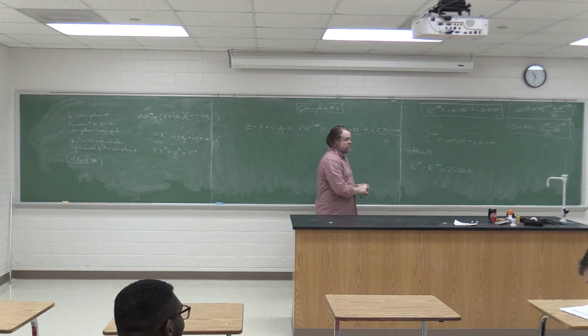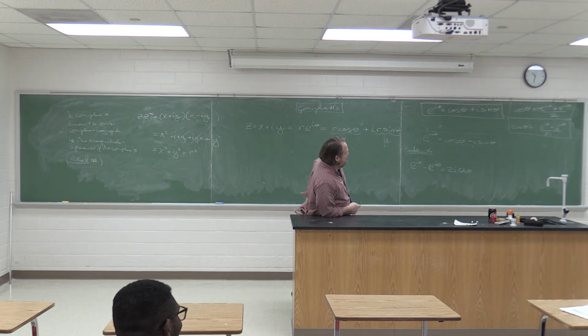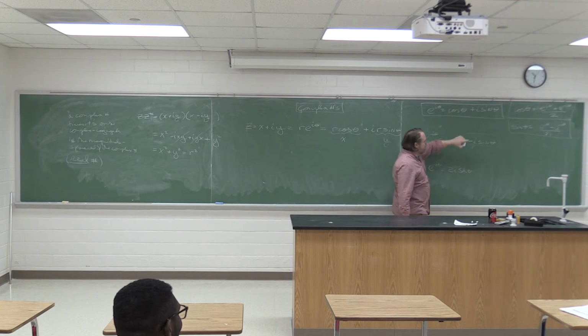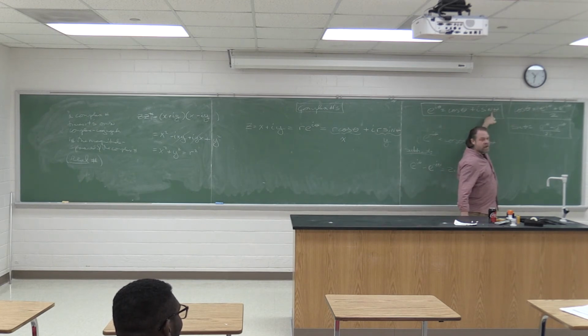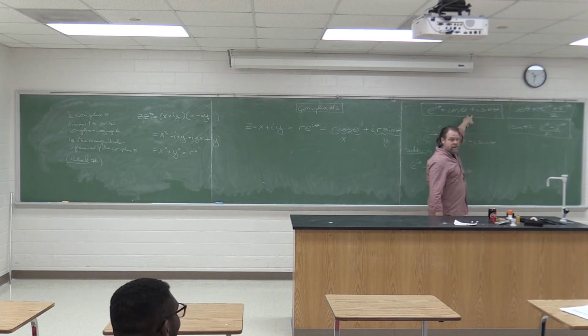There are a few things you've got to know. Put that on the next physics sheet. This you've got to know. This is called the Euler formula. And these are just the inversions of that formula. These you should be able to get immediately by looking at that.